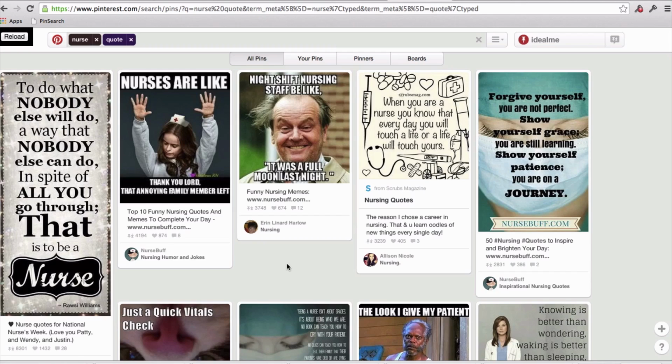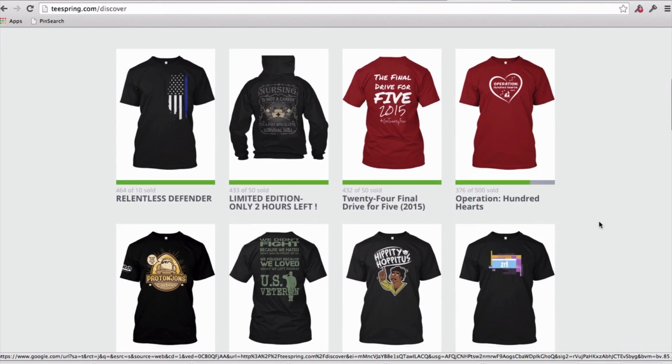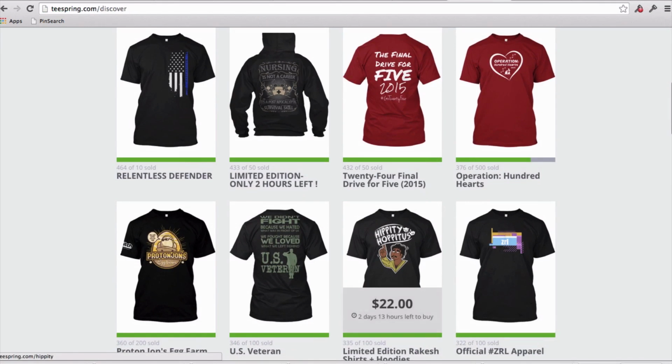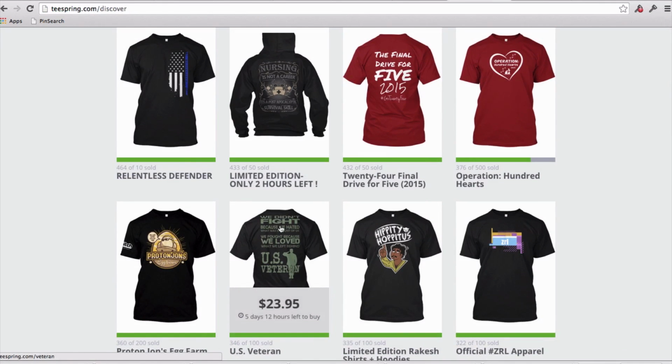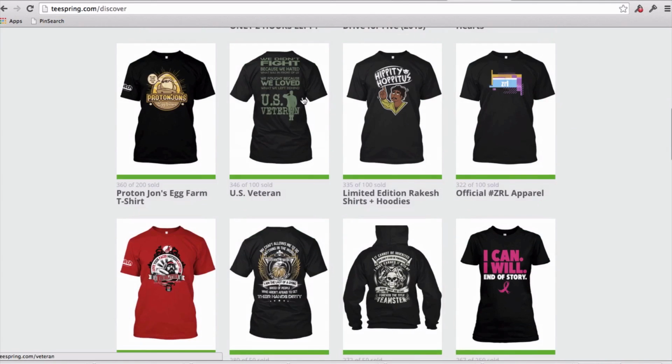All right, so once you get your quote, you do want to convert it into a design. You can use an in-house designer, Odesk or Fiverr, something along those lines, to make it more visually appealing. And you can see here that a lot of the shirts do have a lot of text on them, but they have a nice clean design associated with them as well. This one's more text-based. This one's almost like a family crest.